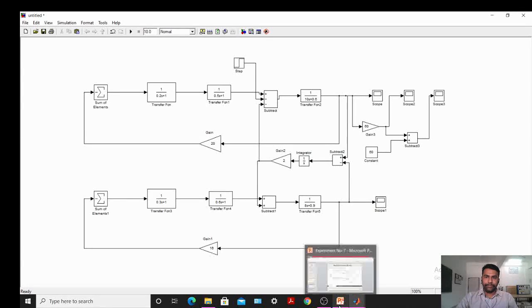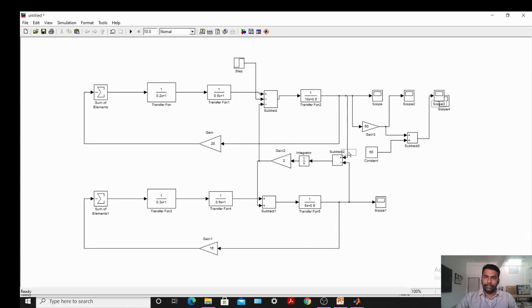Next is to find out the tie line power. So for tie line power, you will get one scope, connect here. This will give you the tie line power.